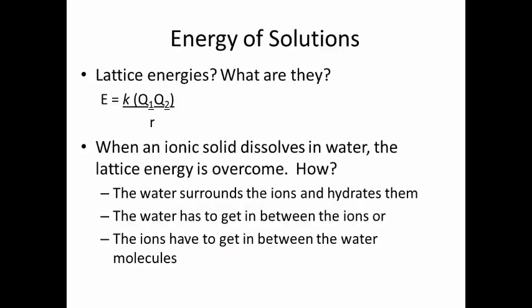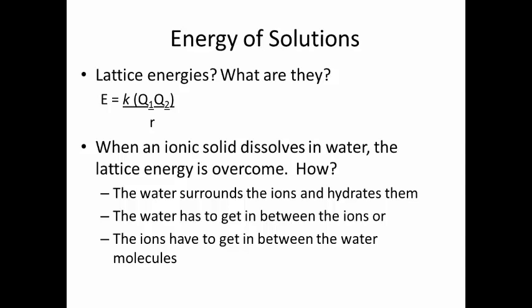Solutions have a certain energy associated with them. It starts with the lattice energies. So lattice energies are the energy in between the particles that are making up your solid. The Q's in here are the charges of your particles, and the r is the radius or the distance between them. E is the energy, and k is just a constant. That gives us a value for the energy.